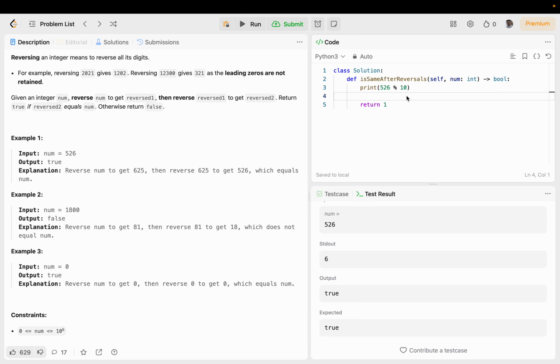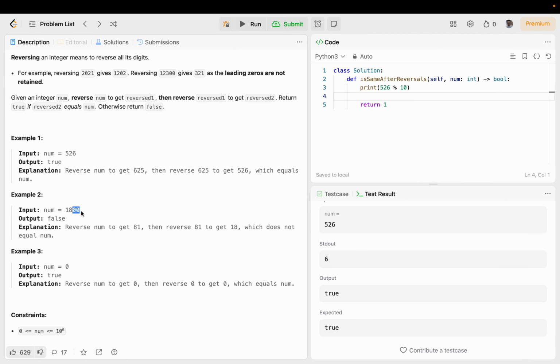If this number modulo 10 is equal to 0, that means we found a 0 at the end, which means it is false, right?